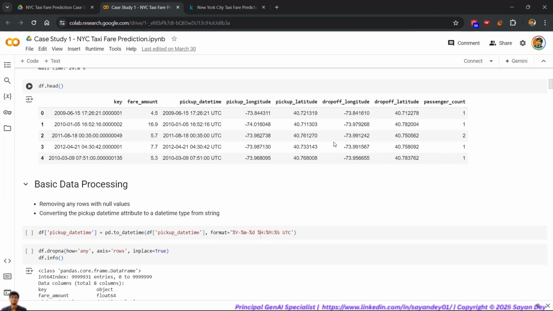And the passenger count. This doesn't happen in India, but in many other countries, when you book a ride, you also have to specify how many passengers will sit in the car. And that is also an important attribute. It is not like you've got a car, so let's stuff 7, 8 people in the car and go. No, obviously. The more the number of passengers, the more the weight of the car, and definitely the fare will increase accordingly because you're carrying more passengers.